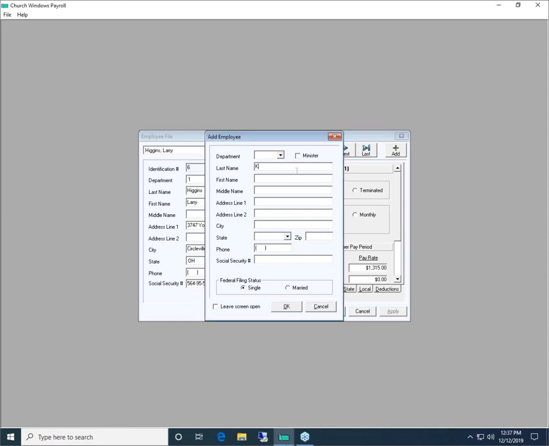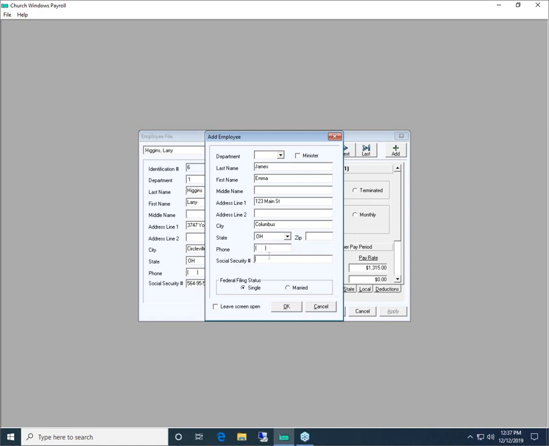But basically, we would simply type in the name of the employee, adding in their address, etc. If I got my characters right without having my caps lock on, that would probably help. Choosing the default withholding state for them.